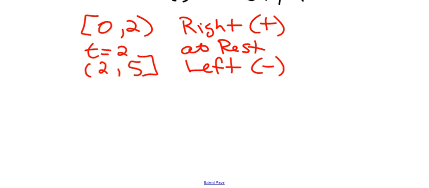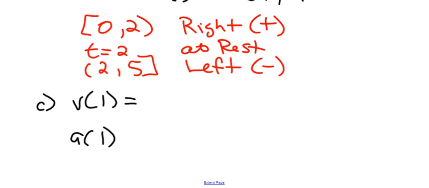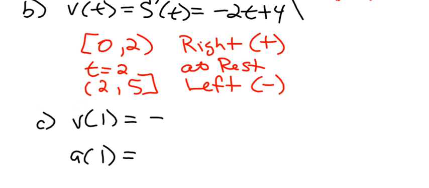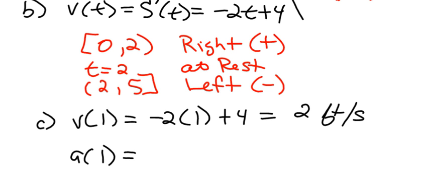All right, next in our book, we want to know what is the velocity and acceleration at 1, when t equals 1. At 1, in this case, is it 1 second that we want to know? They didn't tell us a unit, but whatever unit of measurement for time, we want to know what the velocity would be and the acceleration would be. Well, we already have the equation for velocity, so it would be -2, plugging in my 1, plus 4, or my answer is 2 feet per second.